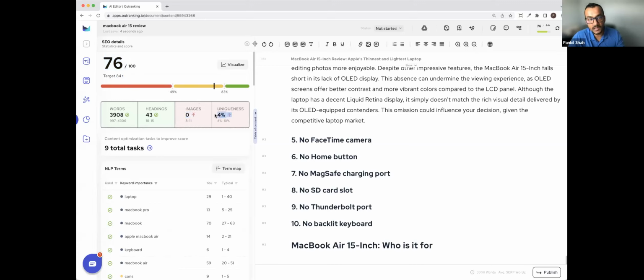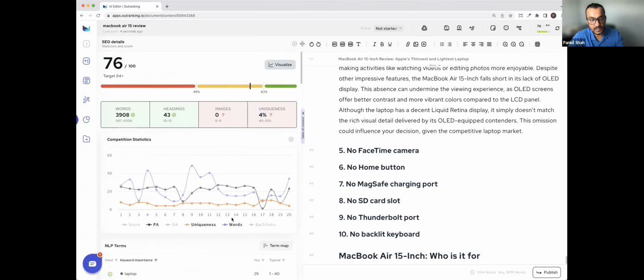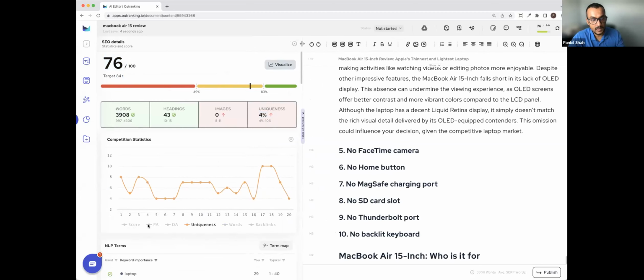I could improve the uniqueness, but in order for me to improve the uniqueness, I really want to visualize the SERPs and see what competition is doing in terms of uniqueness. So let's remove the word count. Let's remove the PEA. And we can see the kind of uniqueness that the majority of these pages have is between 8 and 6. Mine is currently at 4.